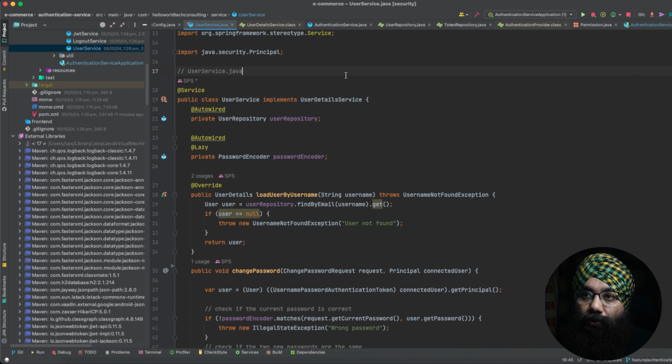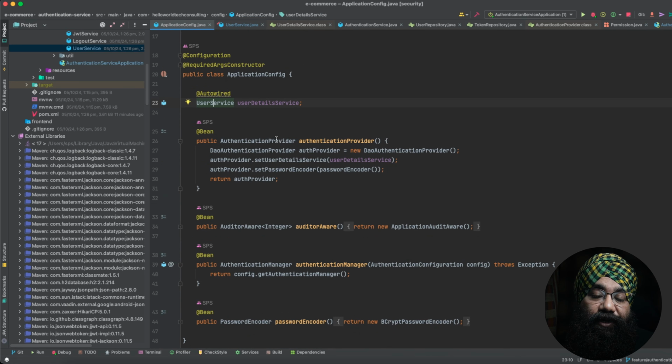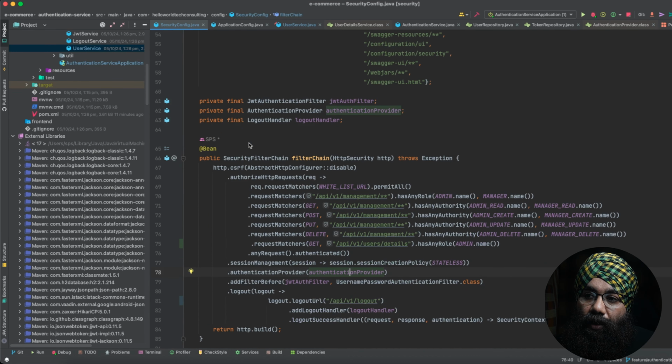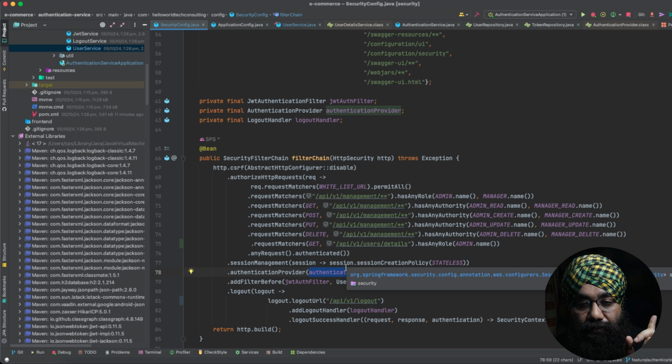So we were creating the authentication provider. We have specified that we will be authenticating using database interactions. That is why we created a DAO authentication provider. Again, this is a Spring provided class, and we have set our user detail service here, and we are returning this bean. Going back, this authentication provider will use our user service, and it will interact with the user repository and then the user table to get the user.